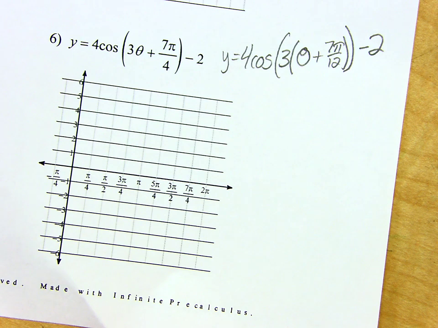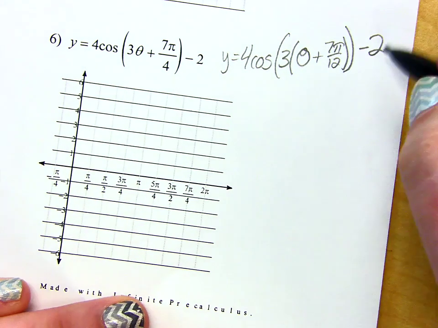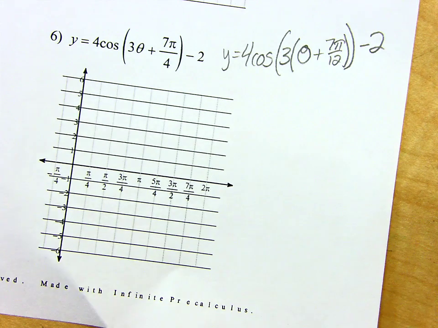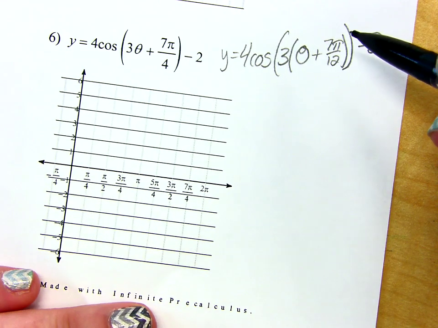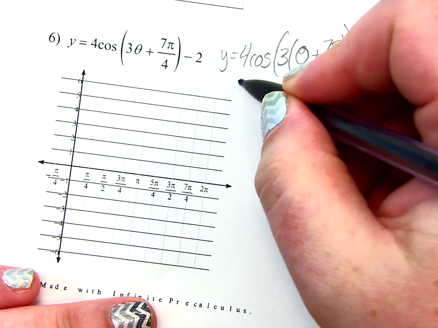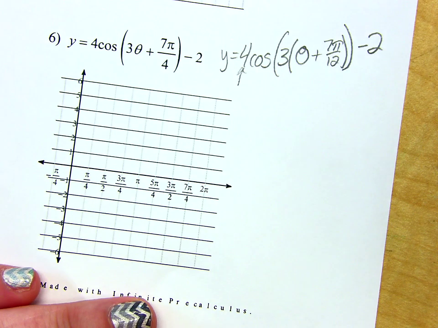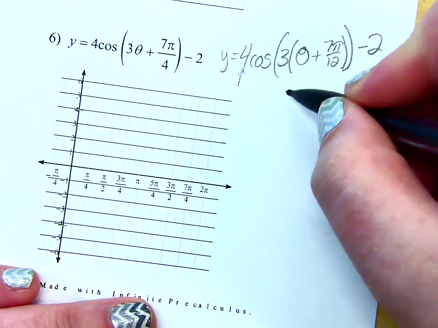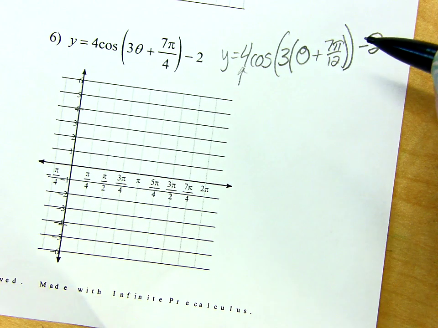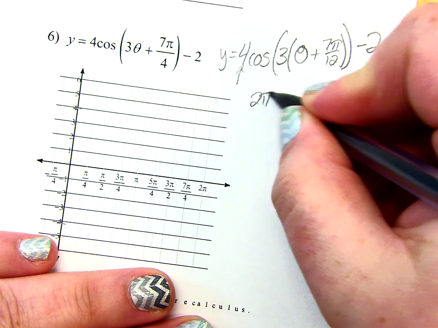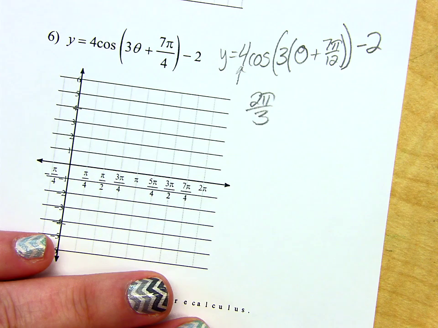So the minus 2 is the shift, left 2, down. Right, so it's just on the end this time. Sometimes it's on the end, sometimes it's in the beginning. It's wherever it wants to be. All right, so let's figure some things out. What's 4? Where's the amplitude? The amplitude, so I'll be between positive and negative 4. What's B? B is 3, so my period is 2 pi over 3.